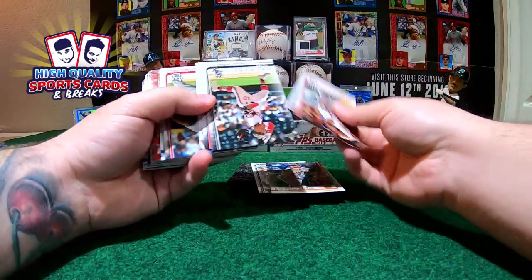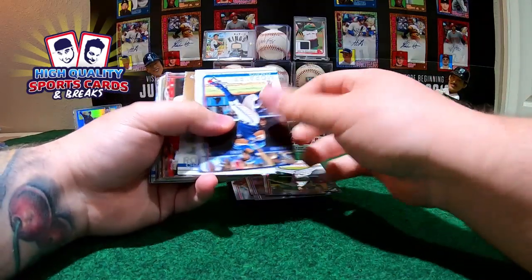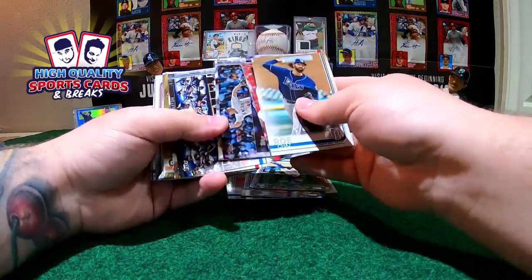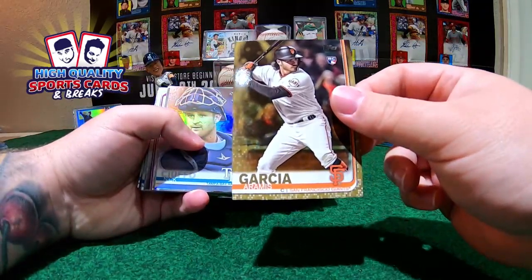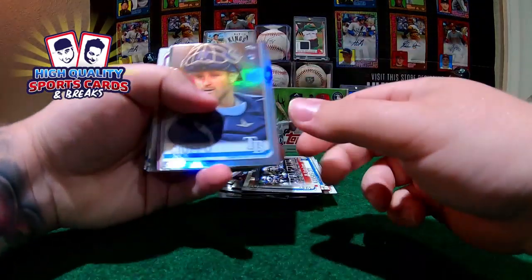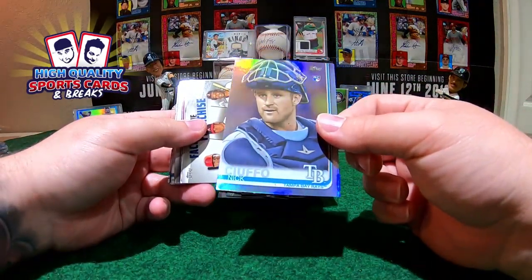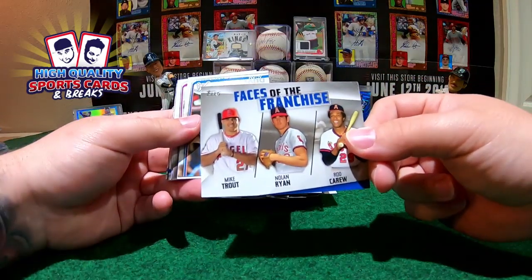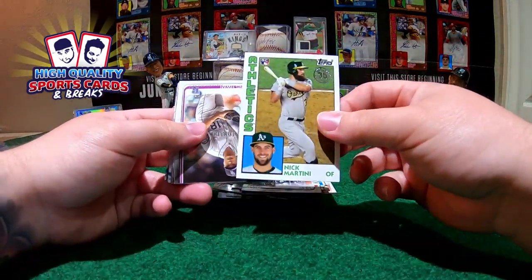Looking for the baby Vladimir, we have one already. Looking for Eloy, looking for Pete Alonso's rookie cards, Tatis Jr. We got Aramis Garcia, gold foil, rookie card, out of 2019, Giants, and a rainbow foil, rookie card. The rainbow foil looks more like whitey, the image on those ones. Face of the franchise, Trout, Ryan, and Carew. We got Alan Trammell, 150 gold, and Nick Martini, 1984.